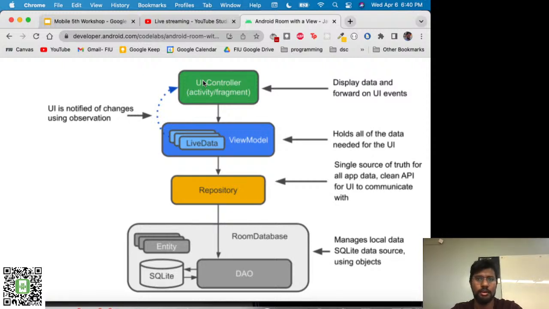They can press buttons or type in something that interacts with data, and that gets triggered to our view model. The view model handles functions, and it is basically the middle ground between working with the UI and working with our data, wherever it's coming from, whether it's an API, if we're working with Retrofit, or a database, if we're working with Room. That serves as the middleman between the two.